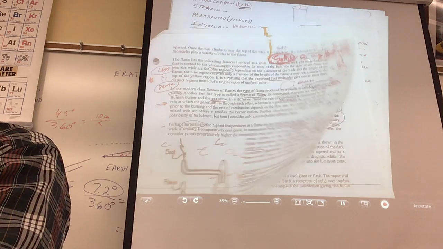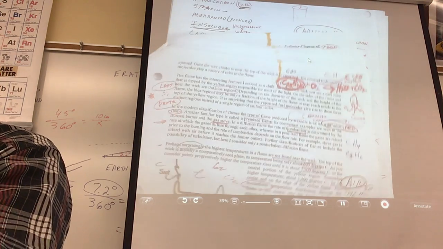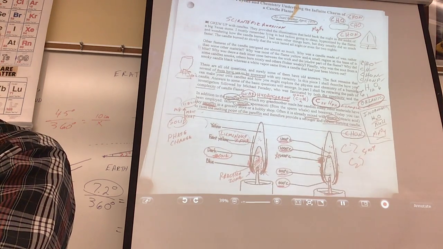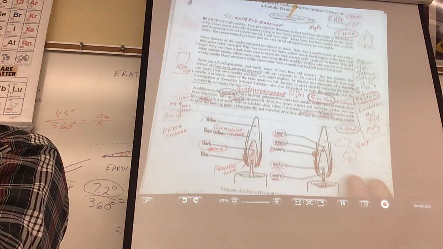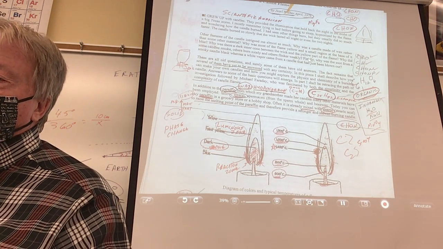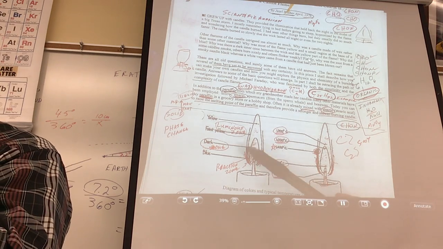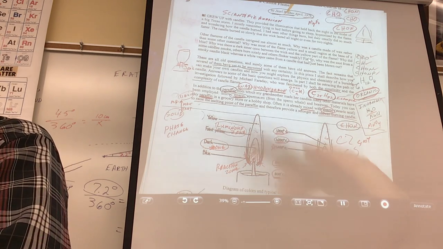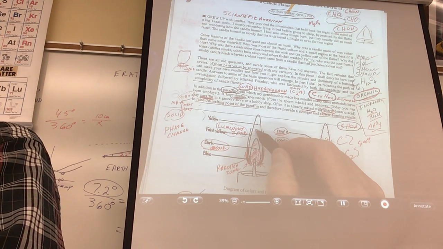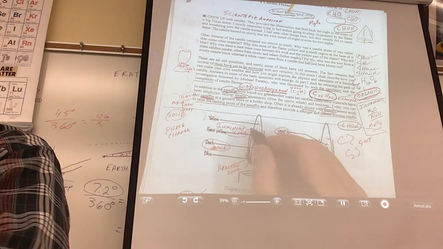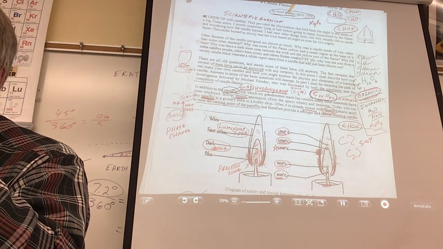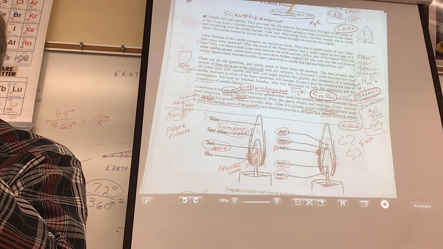Have we talked about the different zones yet of the flame? Let's go back to page 1 again. Please don't learn this because I told you it was going to be on the test, but it is going to be on the test. But I want you to learn it because if you read this article already, you know that the author said that there were 3 zones of a candle flame, right? And the first one was the bright yellow part called the luminous zone. Everybody get that? So the yellow part is called the luminous zone. It has the most amount of light coming from it, and to illuminate means to give off light.